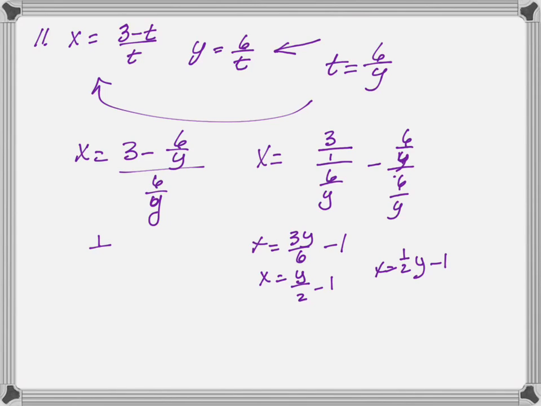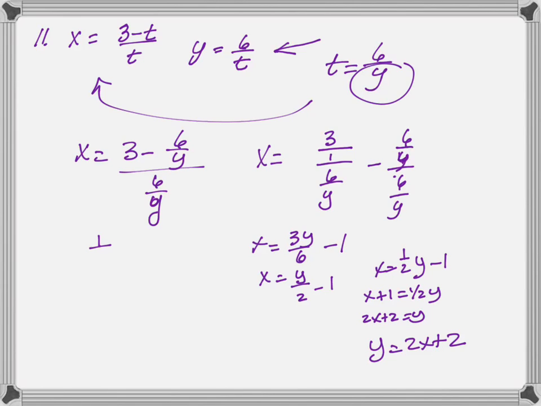We got to solve for y now. I know I'm all over the place. X plus 1 equals 1/2 y. So 2x plus 2 equals y. So y equals 2x plus 2. Now, we had a condition. Nope, we didn't have a condition, but we have to go back and look.